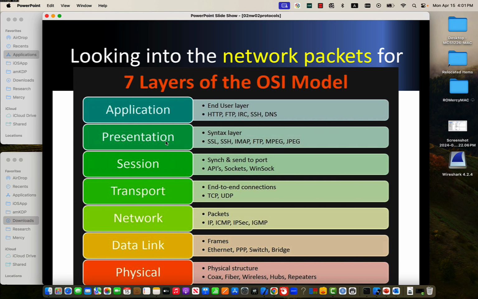And in the presentation layer, some data types like JPEG, and also SSL, SSH, MPEG. In the session layer, on your platform, there are network connections particular to each individual user. There's a session, so there are APIs, sockets, and WinSock.